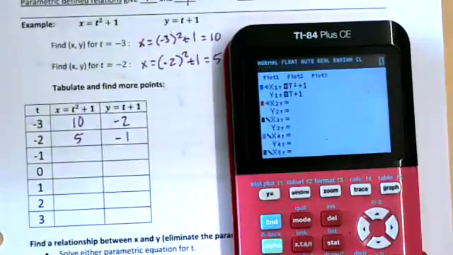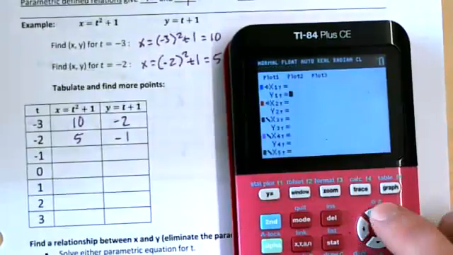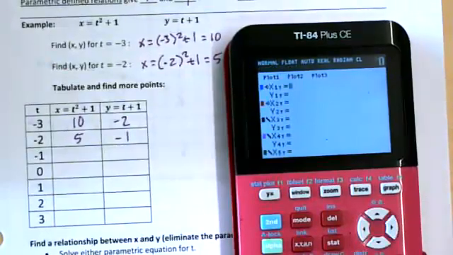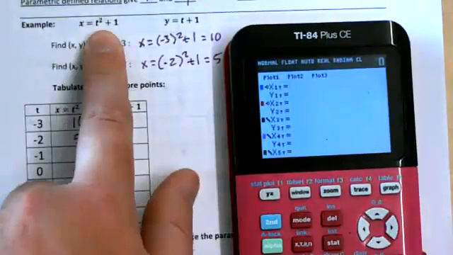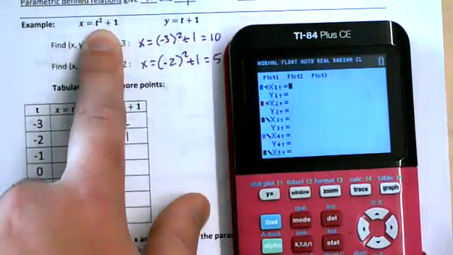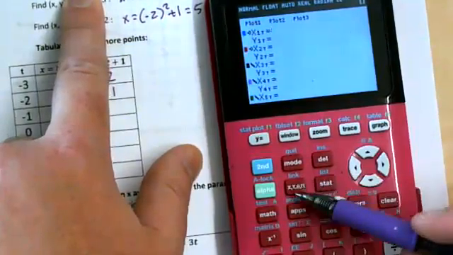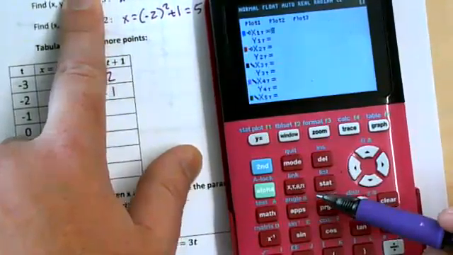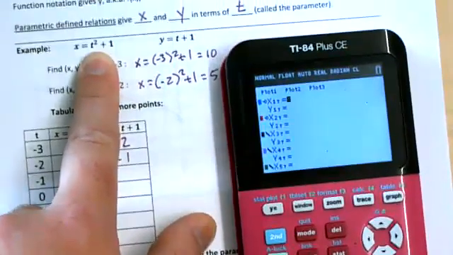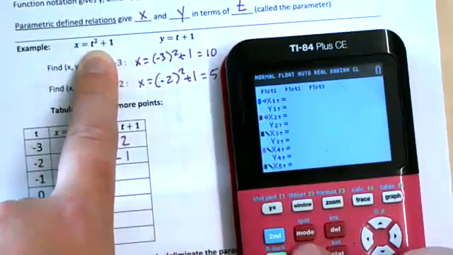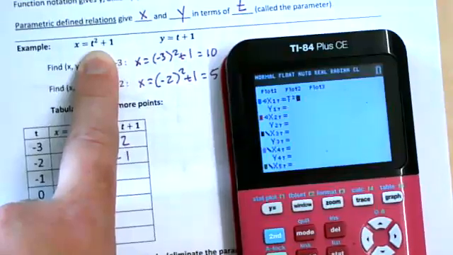And when you see y equals now, it looks different, right? For each of your graphs, you should have an x and a y. All right, so we're just going to type in our 2 equations for x1 and y1. The t button, when you're in parametric mode, is the same as the x button. That's why it says X,T,theta,n. This is like your do-it-all graph button. So t squared plus 1 for my x and t plus 1 for my y.